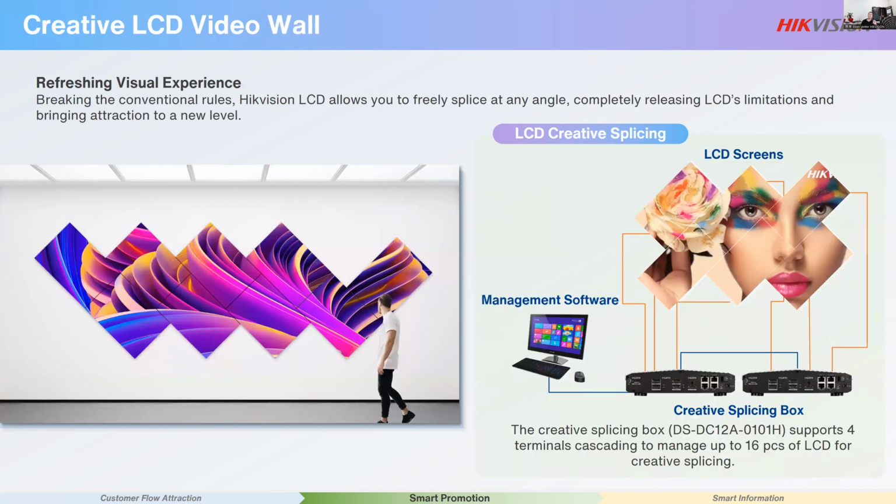Then we have these LED video walls, which we can customize. These are specially designed for different areas. We can have up to 16 pictures displayed, and we can stitch them together how we would like. I want you to focus on the picture on the right-hand side. As you can see, let me just get my mouse up there. These are different panels at different angles and degrees, but because we have one image, we can stitch them together. So you can separate them and use them how you would like to.